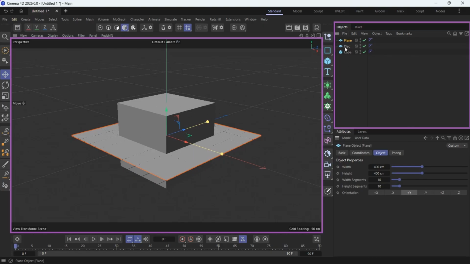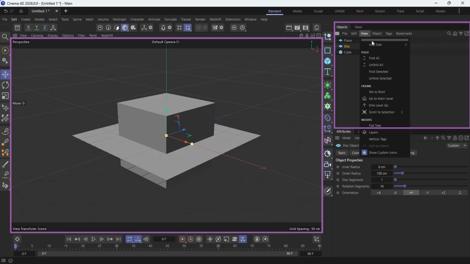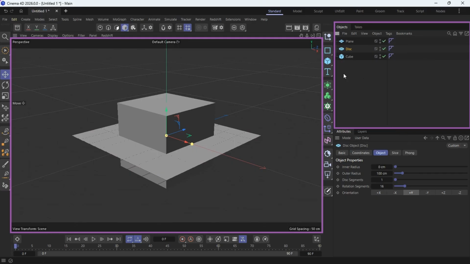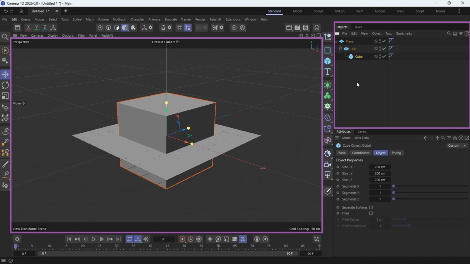So in the object manager, I can determine the hierarchy of these objects. I can put the disk, let me make this larger, I can put the disk inside the plane and also the cube. So this is where we do the hierarchy of things in Cinema 4D.